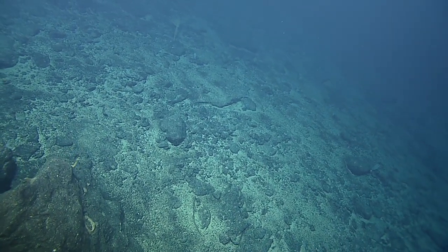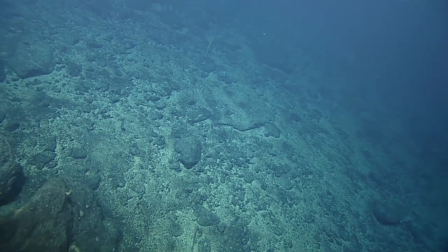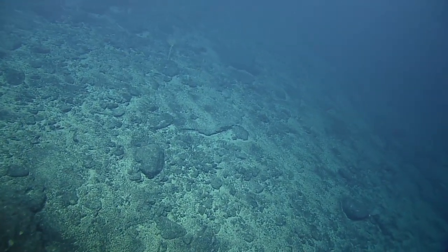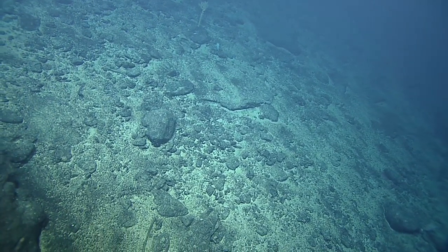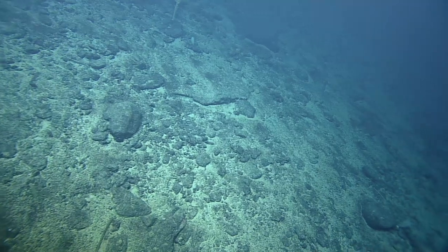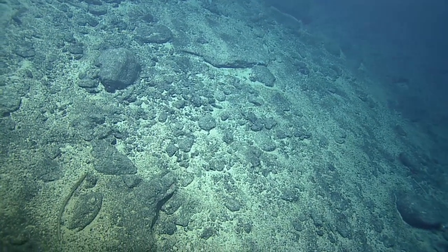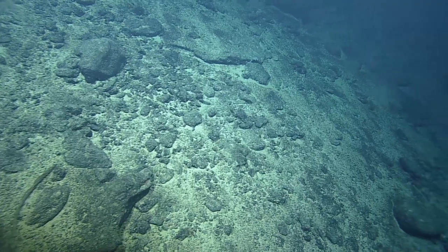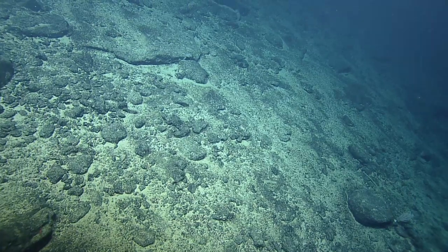So my request would be to head up the mountain as quickly as possible, as low as possible from the ROV's perspective, to get good color out of the cameras. I'm going to start the photogrammetry now, and if we can maintain that kind of steady pace until we see something, I'd love to see if we can get from the base of this mountain to the top with a single unified model.